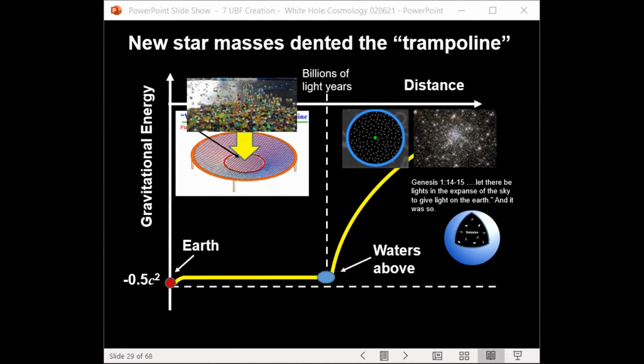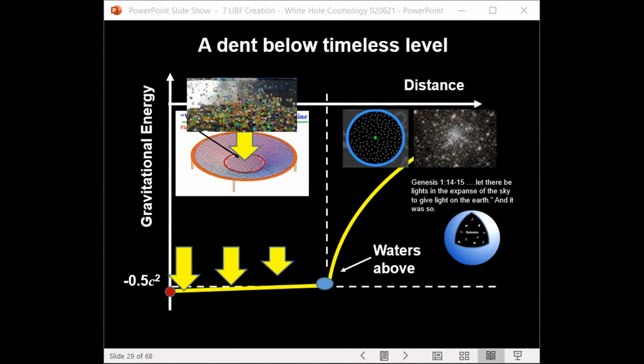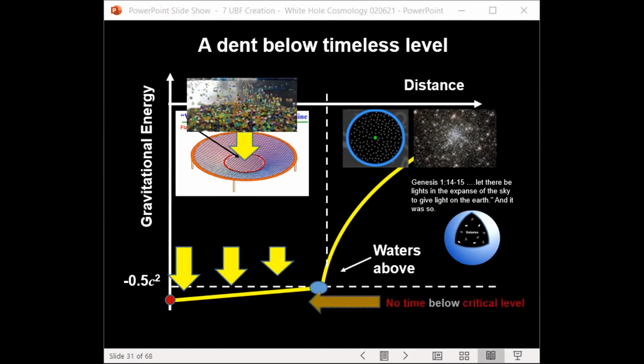So you have this marble, you just throw thousands of marbles onto the fabric, and it'll drop down, right? That's in theory. Basically, Humphreys uses the trampoline model because as to their shape, you can make this mathematically analogous, although they're totally different things. Trampoline and the gravitational potential, totally different things, but mathematically they're analogous. So basically, one can explain the whole thing using this trampoline model. So that's what Humphreys did.